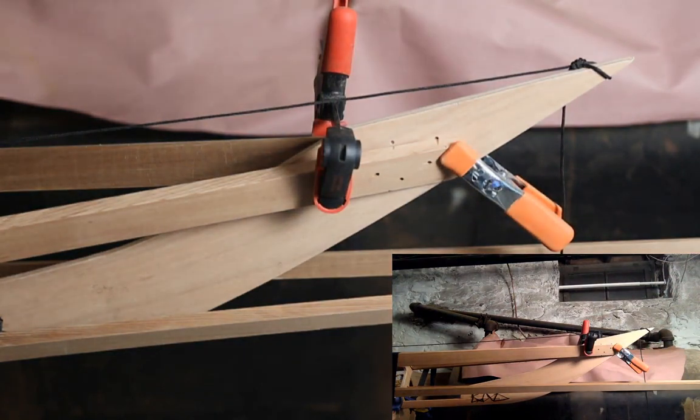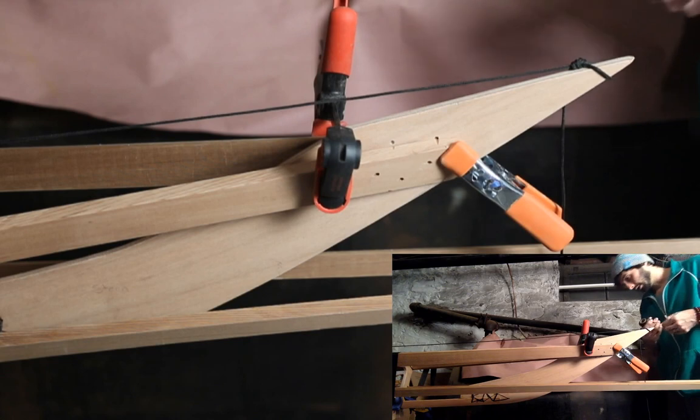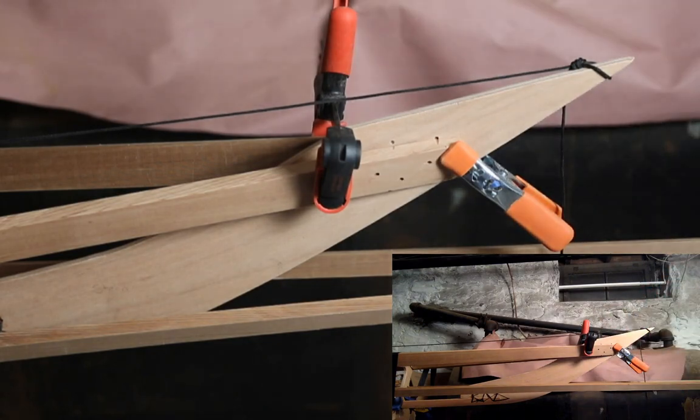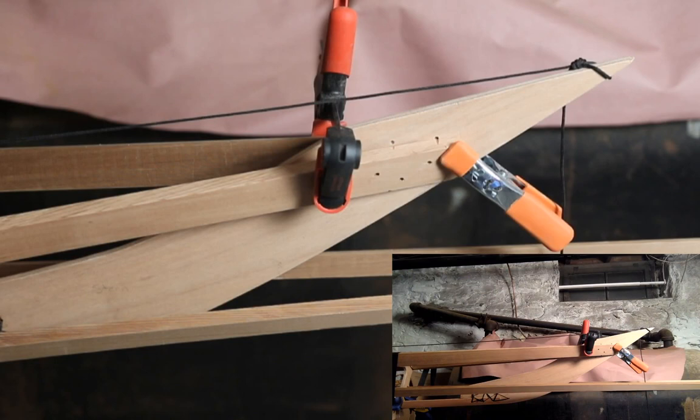I'm thinking maybe I'll just move forward without it and see if I can get the sinew going through just by hand. All right, I'm going to see if I can just get the sinew going without the needle. No, you know what? I'm not going to be able to. The holes are too long, and it's not going to hold out. So I'm going to see if I have one of my other needles to make it all the way through. Okay, we'll see if I can use this one.